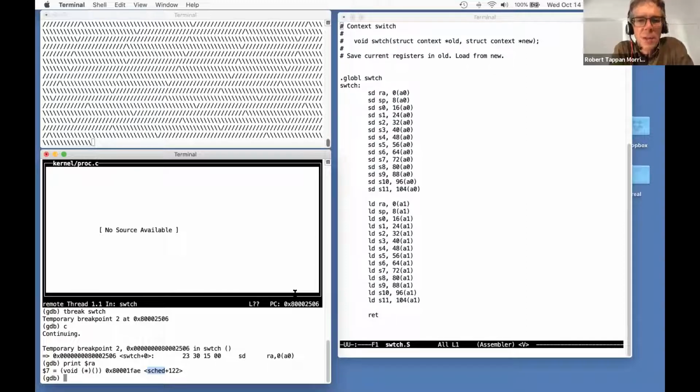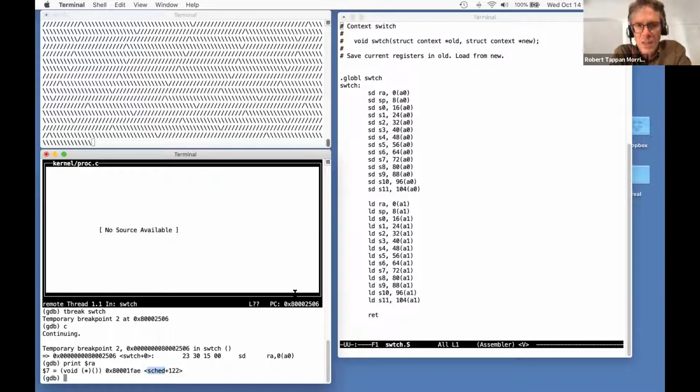This switch is called from C code. We know that the C compiler saves on the current stack any caller saved registers that have values in them that the compiler is going to need later. And those caller saved registers actually include, depending on how you count them, somewhere between 15 and 18 registers.